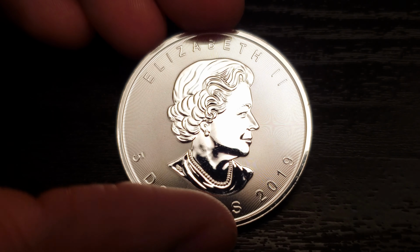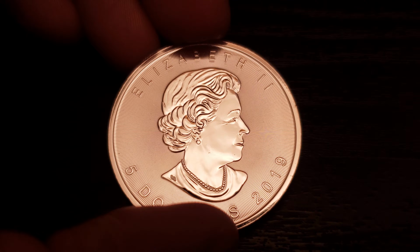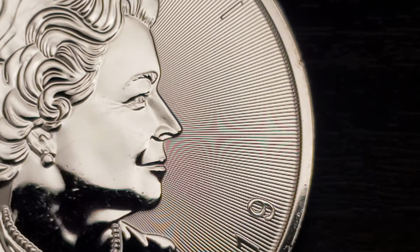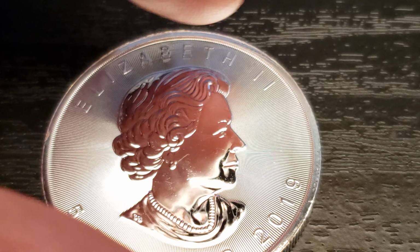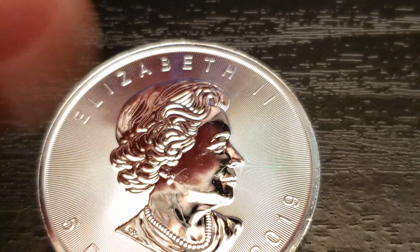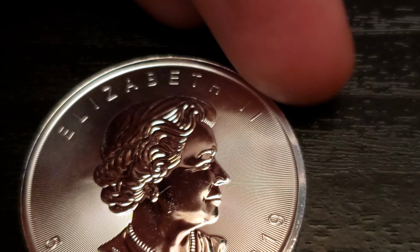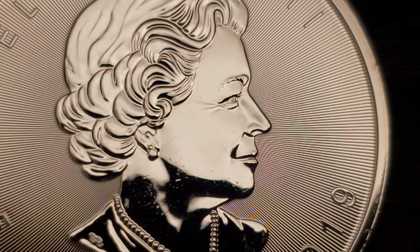You'll be able to tell right away that up front and back, this coin has a radial design. These very thin lines. This is also one of the best security features you'll ever see on a coin. It's very hard to duplicate this. The queen herself has a mirror-like polish. You can see the highly reflective nature of my finger hovering above the queen. The rim as well has a mirror polish. Very nice. So let's get into the queen details.